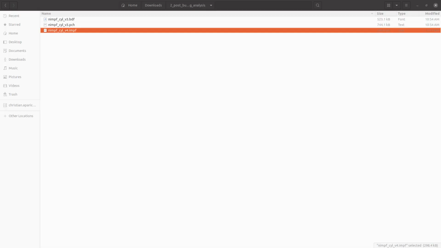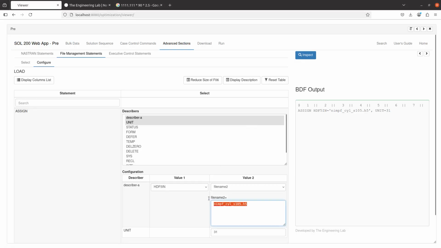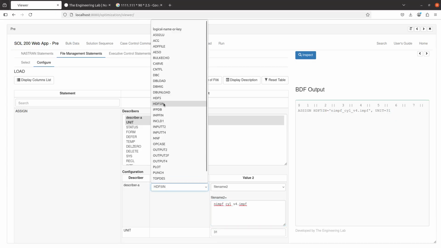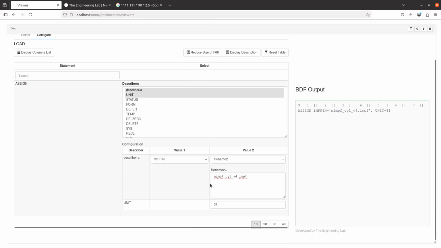Remember that file was uploaded a few moments ago, so it's available in the web app. So we also have to tell Nastran, hey, access that IMPF file. And then here for the value 1, instead of using HDF5IN, you're going to say IMPFIN. So we're saying use the geometric imperfection data from this .impf file.